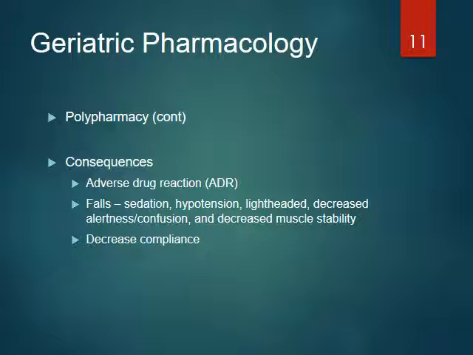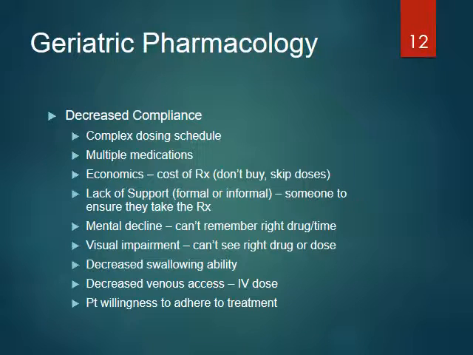And then decreased compliance as well. So as we increase the number of medications you're on, as we increase the dosing frequency, as things get more complex, there's less and less likely the ability for your patients to really be successful in sticking with that regimen. So again, like we mentioned, if you have 12 different medications you're taking 5 times a day, it can be very difficult for anyone to keep track of that, much less someone who may have declining mental faculties. So lots of factors kind of come down into the decreased compliance category.